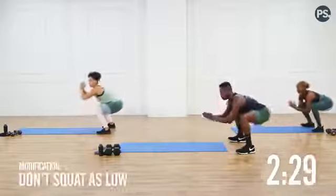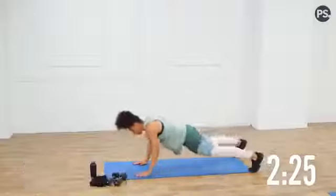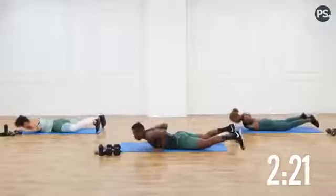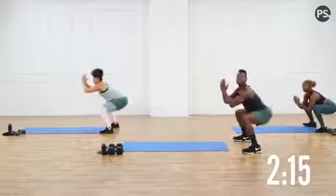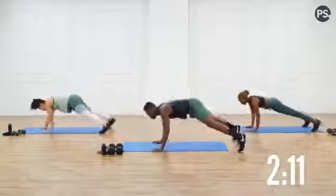Now, if you can drop your hips lower than those knees and that feels comfortable for you, please indulge me in that. But if that's not where your range of motion is, feel free to just try to take it as low as you feel comfortable. But a nice goal is getting your hips at least to the height of the knees. Okay? We'll just rock in that body.